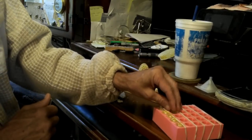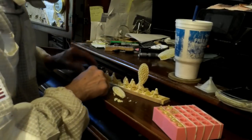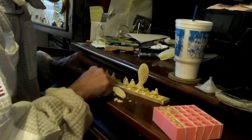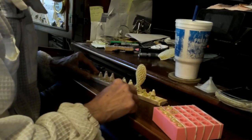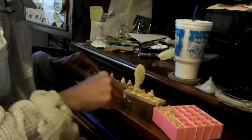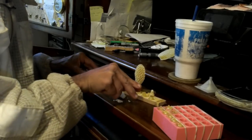That was a little bit challenging. The rest of these, you can just cut it between them, and it's down on the base, it ain't hurting nothing. Got one more there that's challenging.